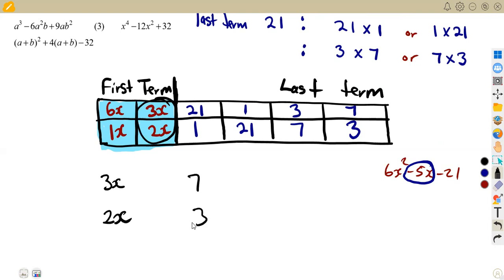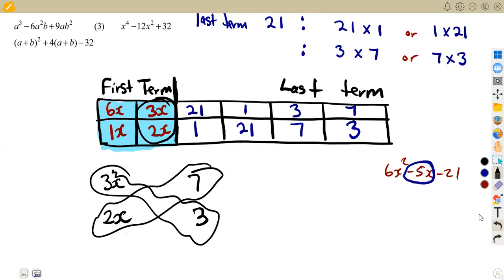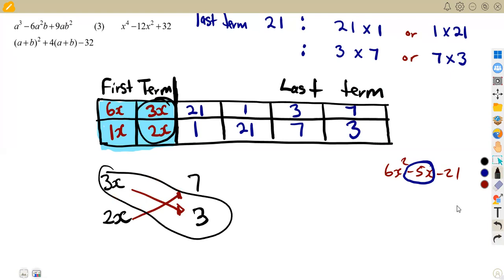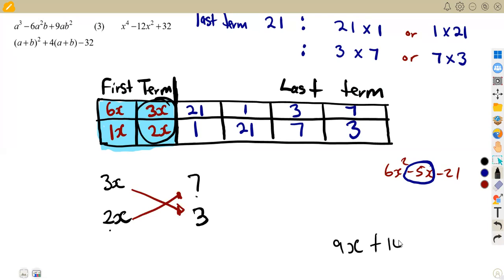So like I said, you're going to try this and so forth. Okay, guys, I tried these numbers, so I want you to try this one and see. But you're going to see that it's not going to work even if you put a negative. But on this one, let's try. If we multiply as it is, it's not going to work because this will be a positive. If I multiply this, it's going to be a positive, and this will be a positive. Remember, you're supposed to do this diagonally. I now hope we all understand this part, okay? So diagonally is going to be positive 9x if I multiply, okay, if I multiply 2x, and this is going to be positive 14x. If I add, guys, look what I'm getting. It's going to be far.